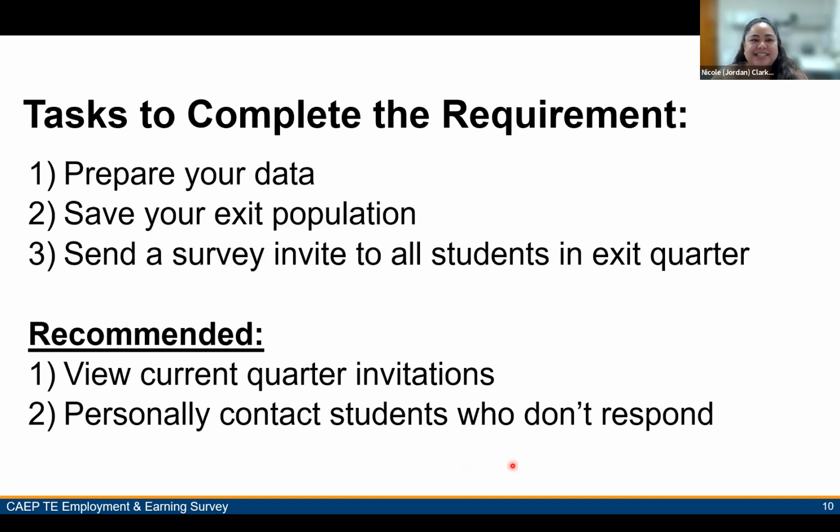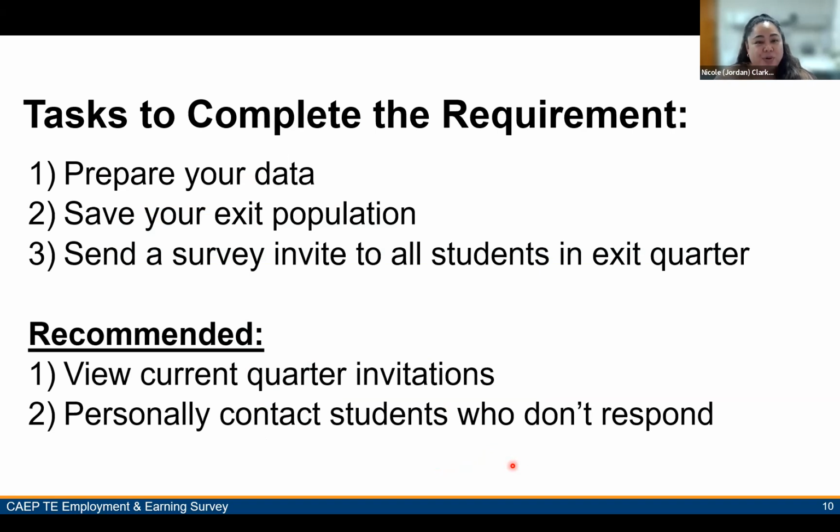So we've broken this down into 5 tasks in order to complete the requirement. The first one is always going to be prepare your data. The second one is going to be saving your exit population. The third one is to send the students the survey invite for that exit quarter.